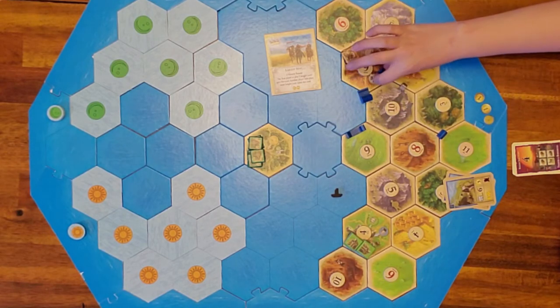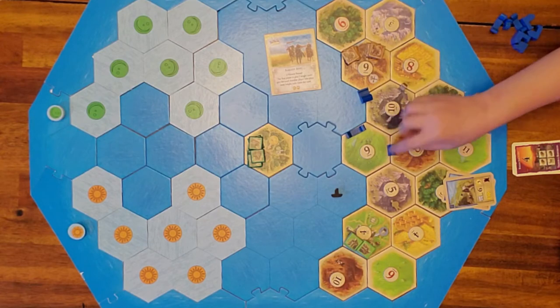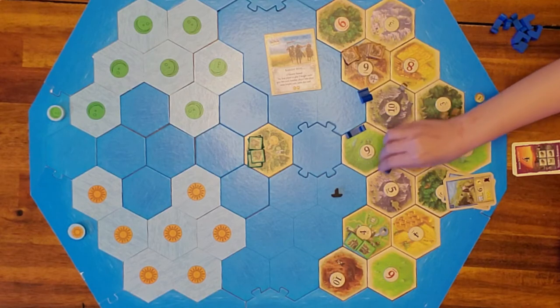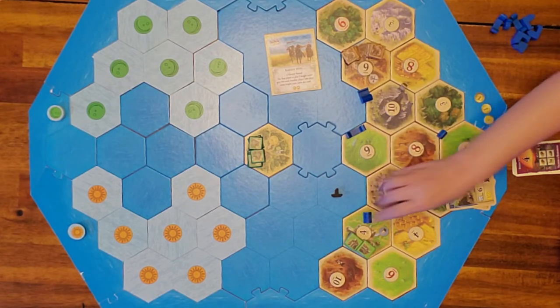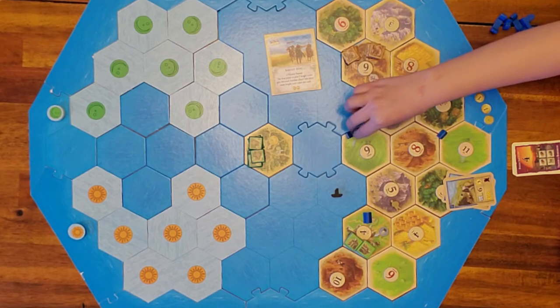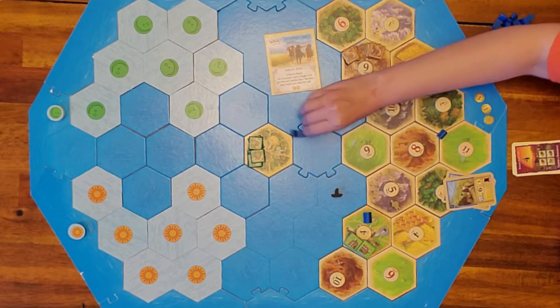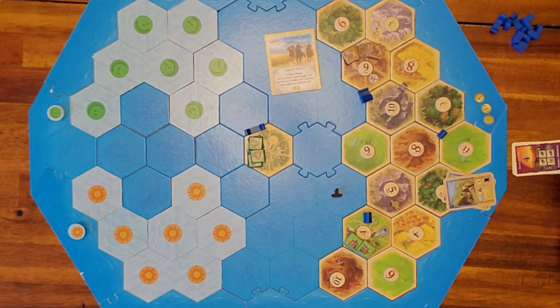So let's say you're on your way over to this place here. You'd move him 1, 2, 3, 4, 5, 6. But you'd also be able to move your boat out, if you wanted. So 1, 2, 3, 4. Don't forget the boat moves further when he's not carrying the wagon, just because he's got a lighter load. It's just how it is.